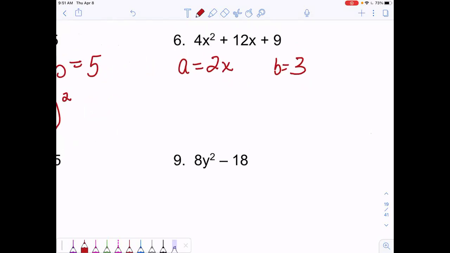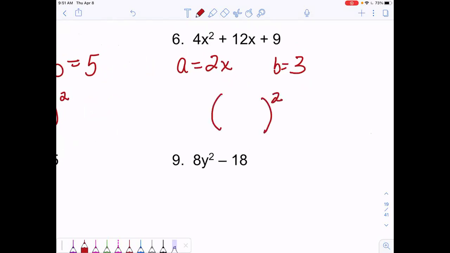And Peyton, what does that look like inside those parentheses? Yeah, so it's 2x plus 3, and then that quantity is squared. That squared really means there are 2 parentheses that we would FOIL and multiply together. When you're factoring, probably 90% of the problems have 2 parentheses that you're multiplying together. The only time they wouldn't is if there was just a GCF to take out. That there's 2 parentheses that you really FOIL to get back to our original problem. Any questions with 5 or 6?